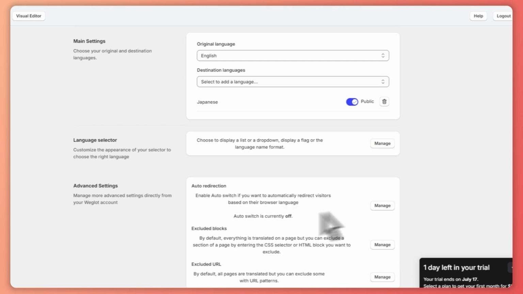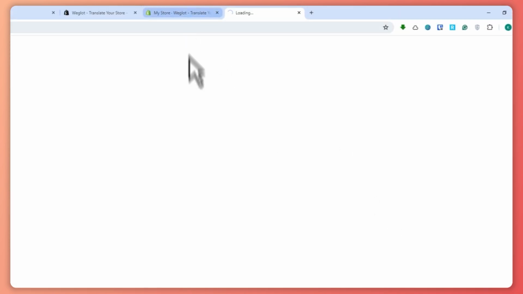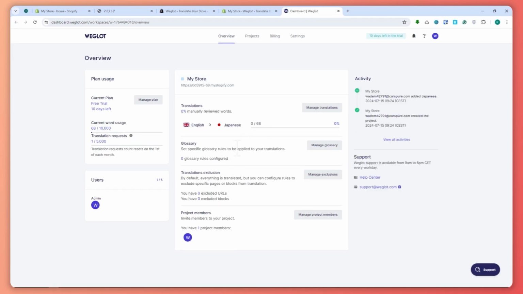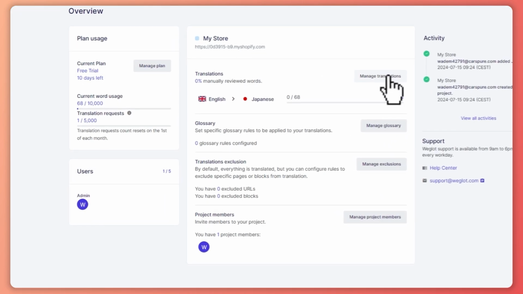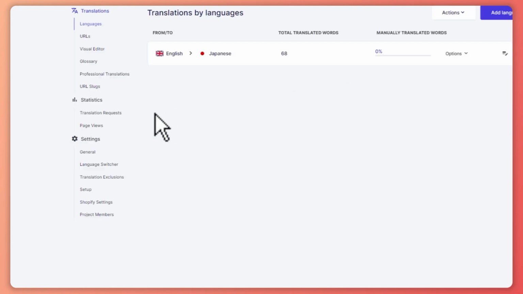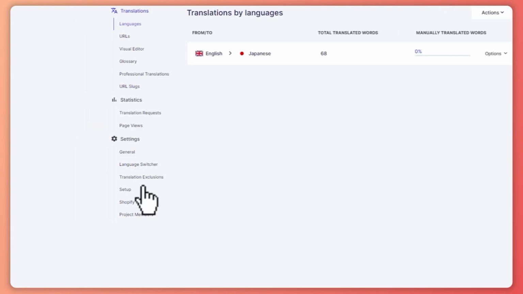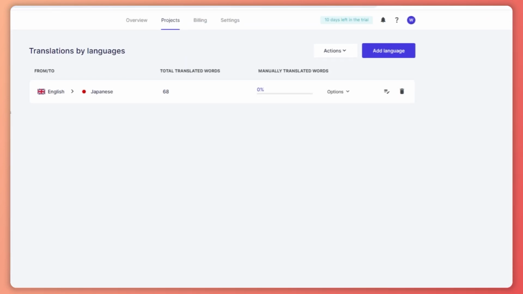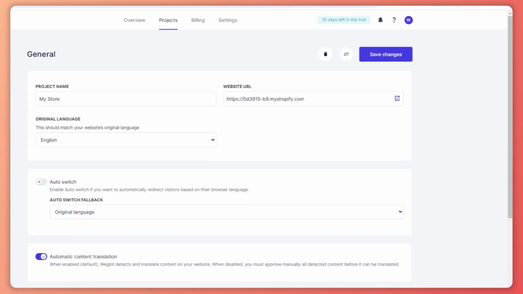So you need to turn this on. You need to click on Manage, and from here you will be turning it on. From here, what you want to do is go into Manage Translations. And from here, you want to find the auto redirection. To do that, you need to go for General right here.